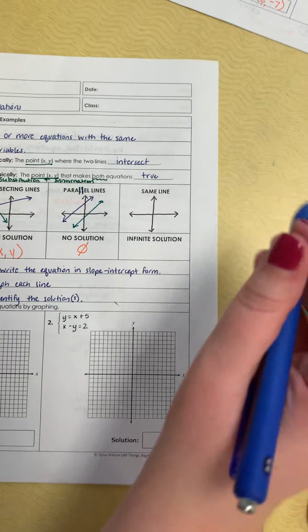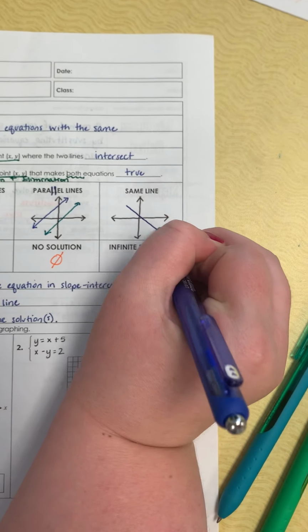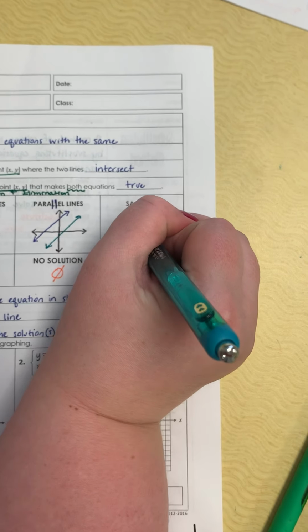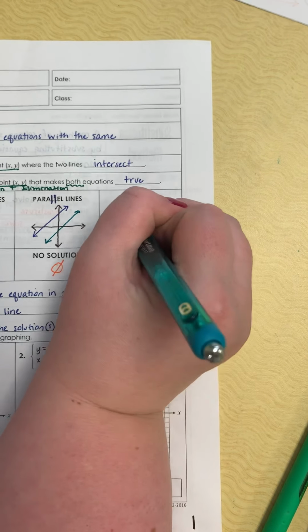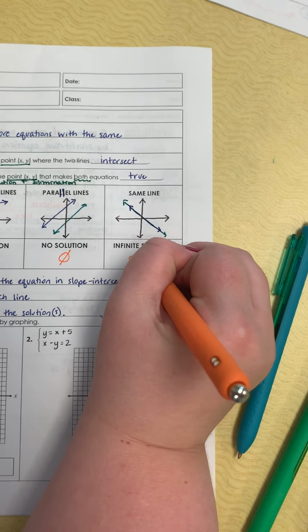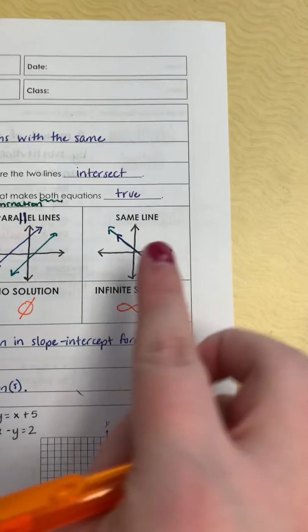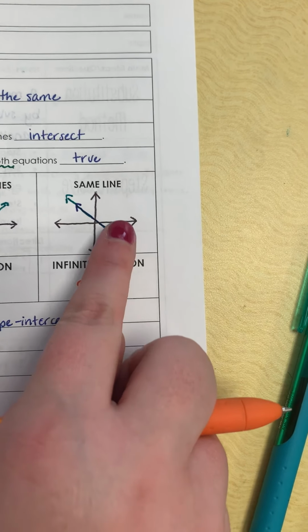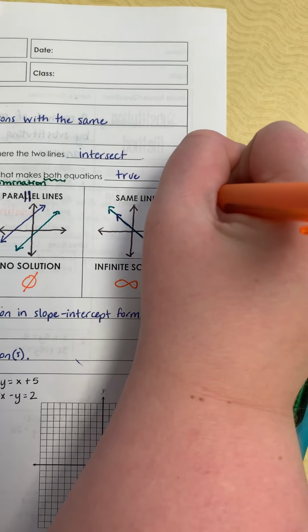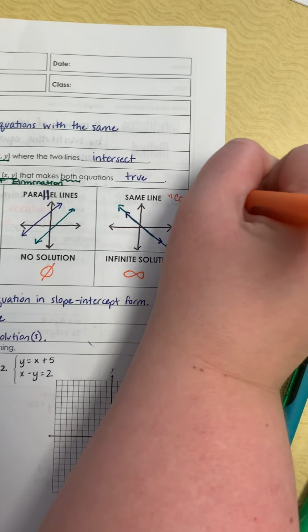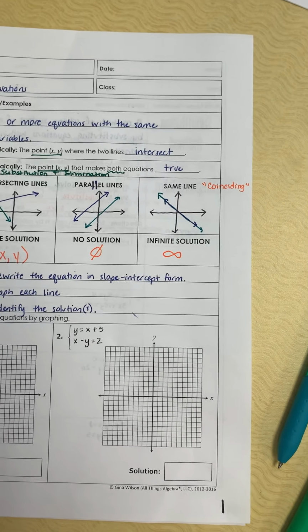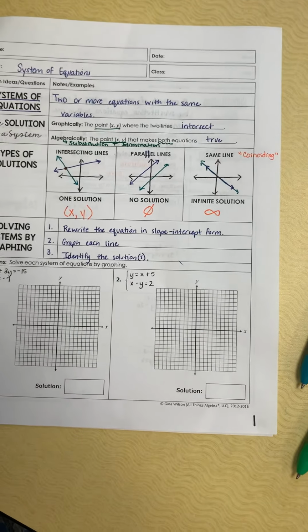Okay, the last way that you could see it is that we would have the same line. Watch her, she's going to do one in blue, the same line. She's going to go right back over it. Notice they're the same line, so they have an infinite number of solutions, because if they're the same line, they're hitting at an infinite amount of points on that line. Another way of saying same lines in upper level math is coinciding. I was actually helping my 7th grader last night with homework, and that word was in his directions to identify the coinciding lines. You've probably heard that before, but it's just a reminder over these next few days.